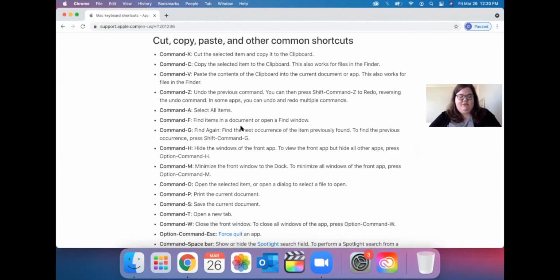But on a PC, you usually hit Control C and Control V. On an Apple computer, it's just a little bit different. On your keyboard, you have, this is hard to do, this Command key right here. Now the Command key works a lot like a Control key. So to copy and paste, you're going to hit Command C to copy, and then to paste, you're going to hit Command V.